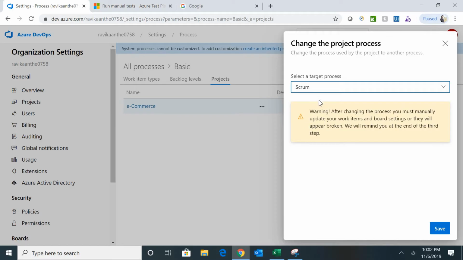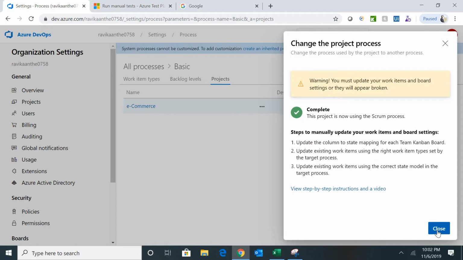Okay, so as soon as you select, it gives you a warning: by changing this, you must manually update your work items. Okay, because currently we did not create any work items, so we need not worry. You click on save. As soon as you click on save, your project will be converted to the Scrum process. See, it's converted to the Scrum process.